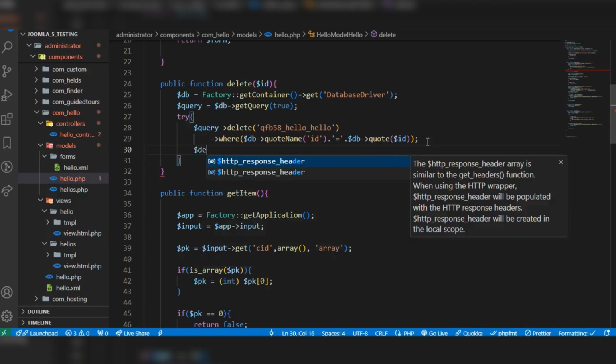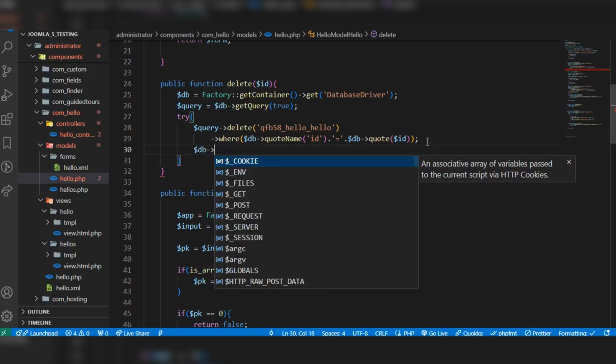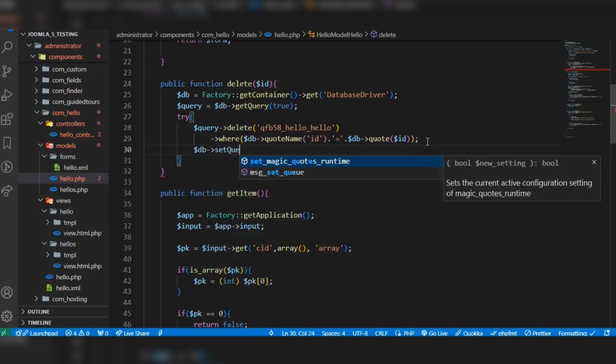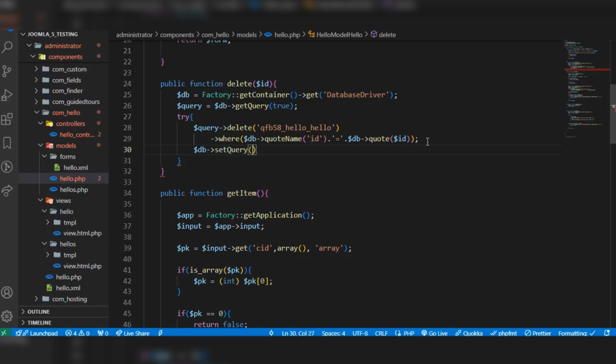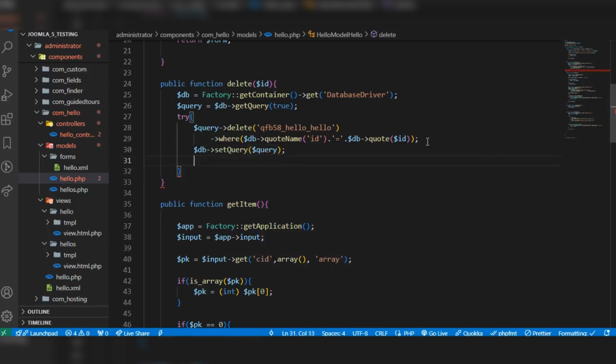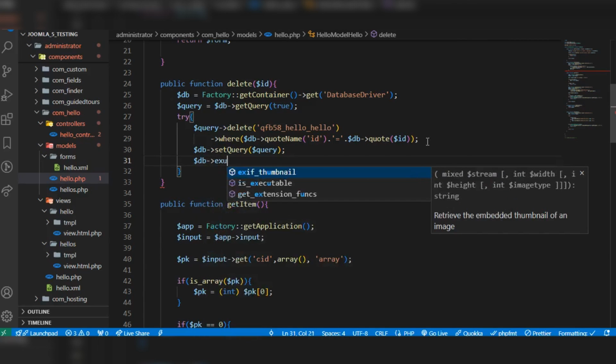The next step is db set query. After the query, we have to add the set query method, and the next step is we have to execute.